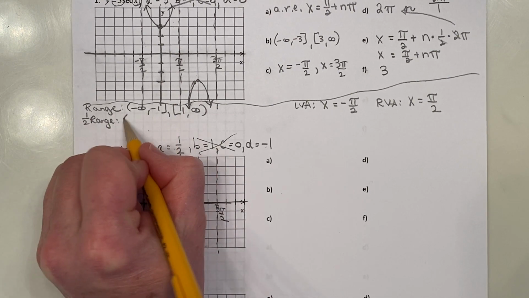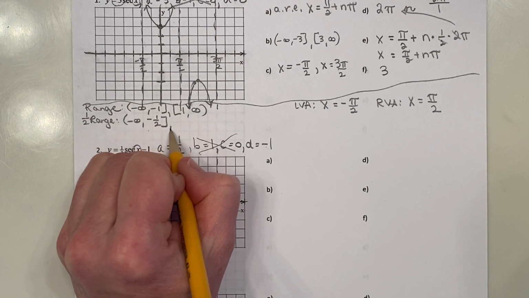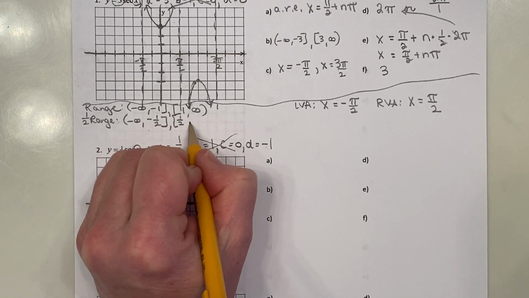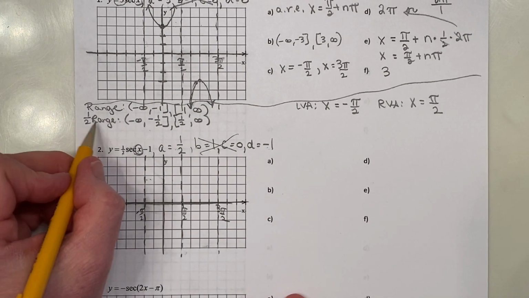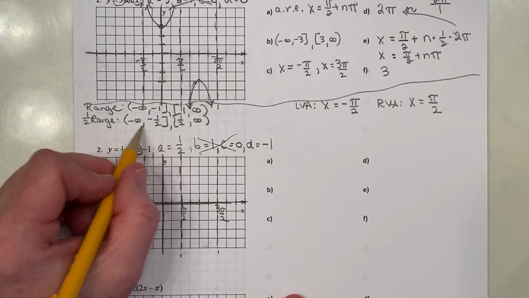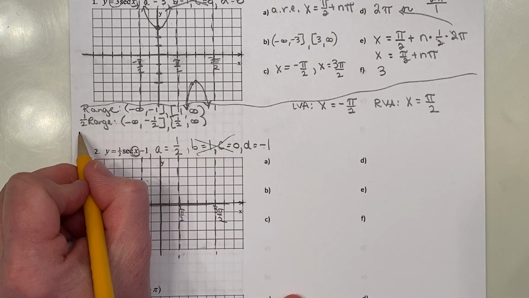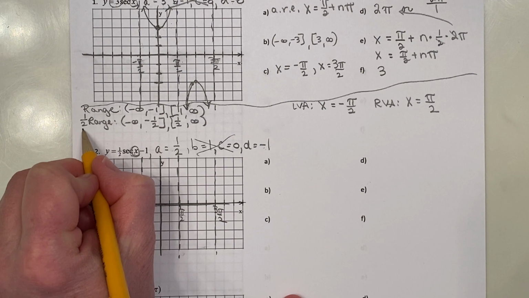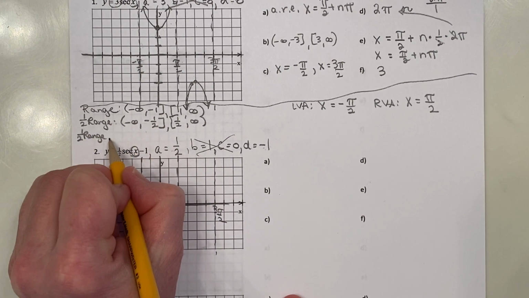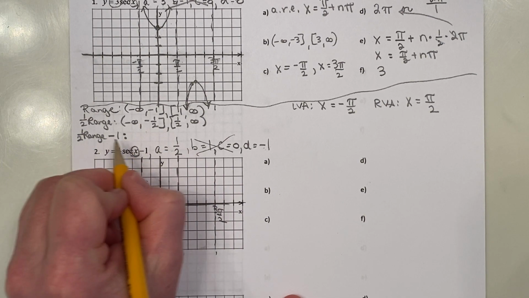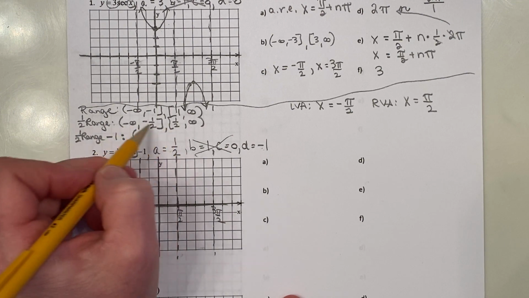Well, half of that is still negative infinity. Half of that is negative 1/2. I have a half here, and just still infinity. Now I want to take these values right here and subtract 1 from all of these numbers. So how do I want to show that? I want to do half range, which is this line, minus 1. So all I'm doing now is subtracting 1 since I've already taken half of it.